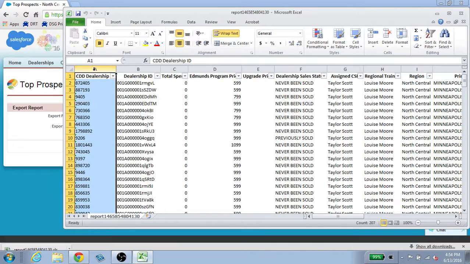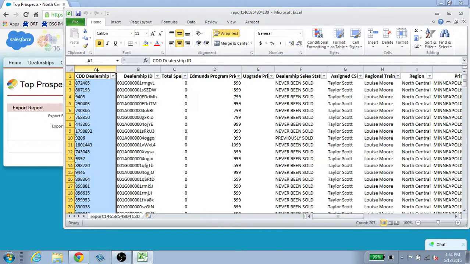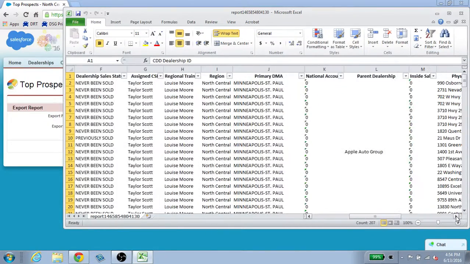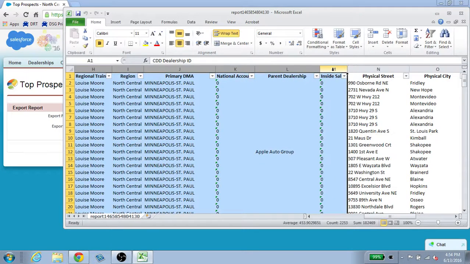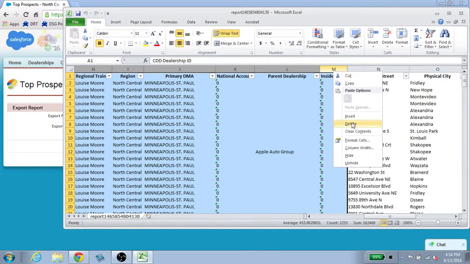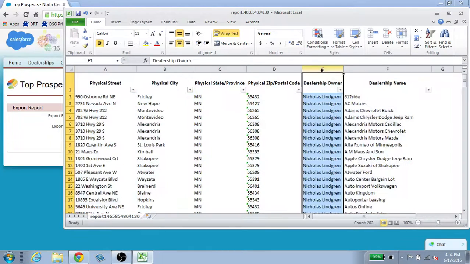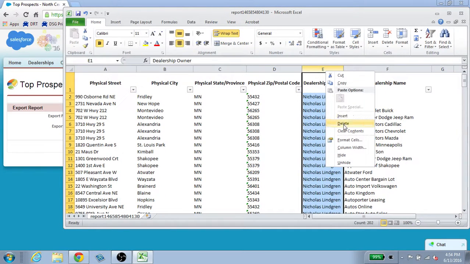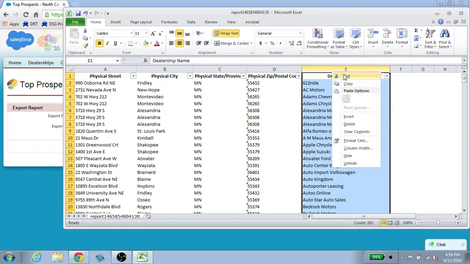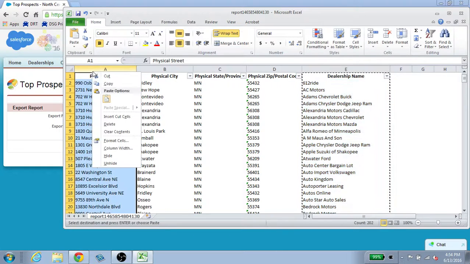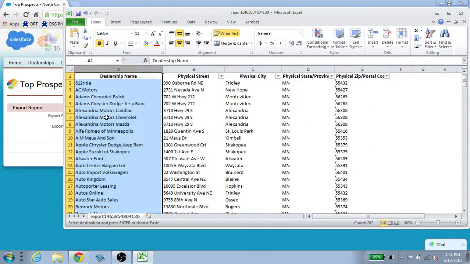So what we're going to do is clean this up. We're going to click on the A tab, and scroll over to, in this instance, column M. We're going to hold down Shift, click on column M, right click, delete. And we're going to go to dealership owner. We don't really need this. We're just going to get this as cleaned up as best as possible. What I like to do is move this over to the right hand side just because it lays out better, and select insert cut sales.